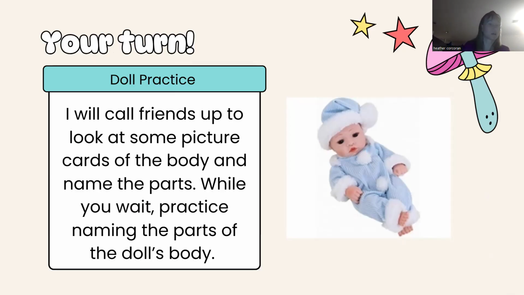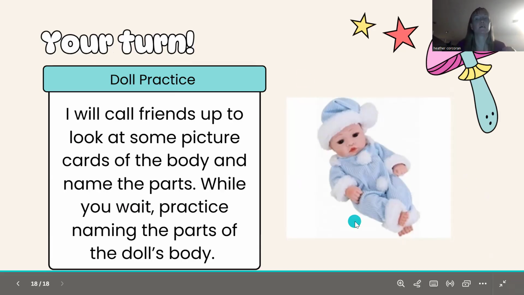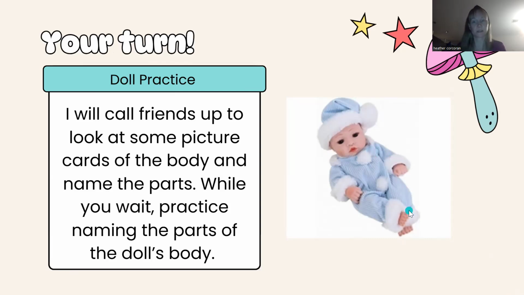The students can be at their desk coloring a person with all the parts labeled, or the students can be practicing naming the parts of the body on the doll, the ones that we discussed, and making that connection. Oh, there's the doll's nose, here's my nose. But regardless, what I'm doing at the back table is pulling students one by one, and I would present them with picture cards where the part of the body is drawn on there, and the name is covered. And I am asking the student to flip the card over, look at the card, point to that part of their body, and tell me what the name is.